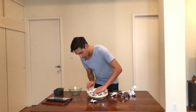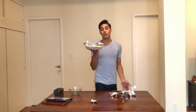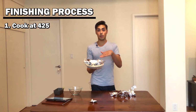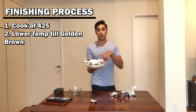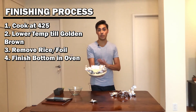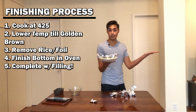So our foil's in there, it's weighing it down. I think that's gonna be perfectly fine. Boom, now that this is ready to go and weighted, we're gonna cook it like this for a bit at 425, lower the temperature, and then till it's golden brown, take off the rice and foil, pop it in again to finish the bottom for a little bit longer, and then we'll be ready to put our chocolate pudding mix. So that's that, stay tuned.